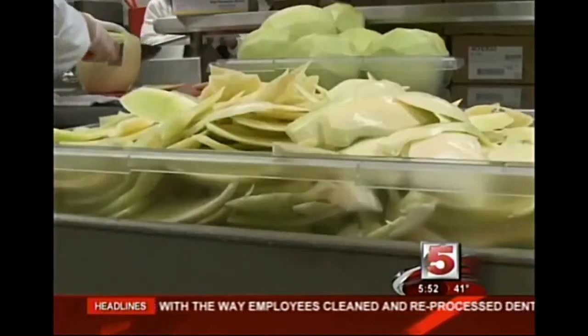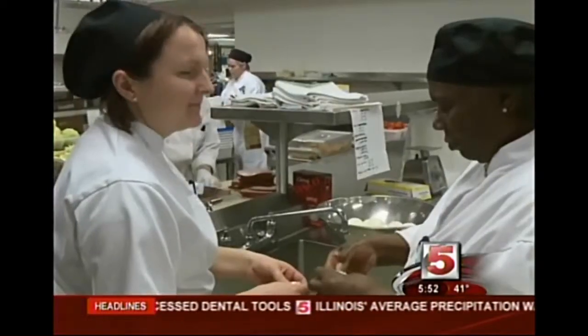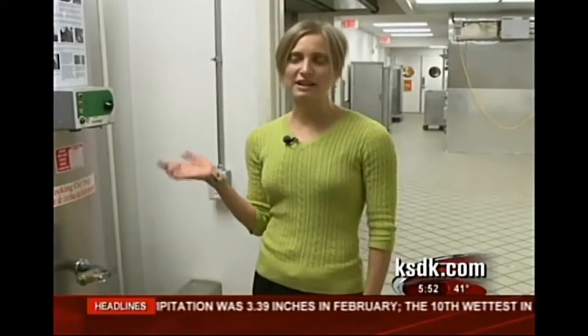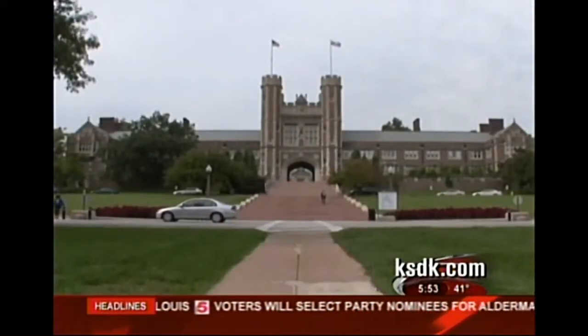Which, by the way, eventually sees that waste return to campus. Our food waste here is actually what makes this campus so beautiful. The company Top Care does our landscaping — they actually use the converted food waste that's been converted to compost, here on campus in all of our landscaping.